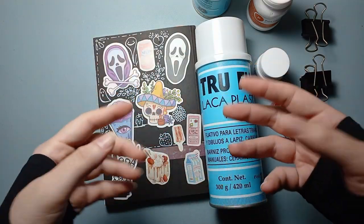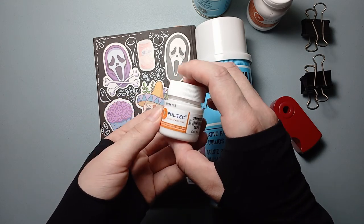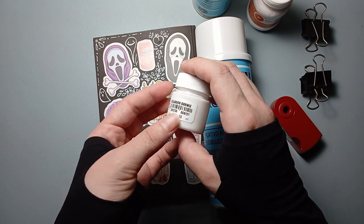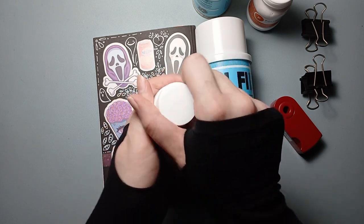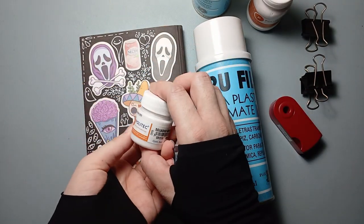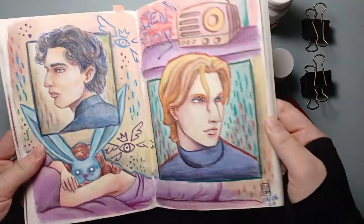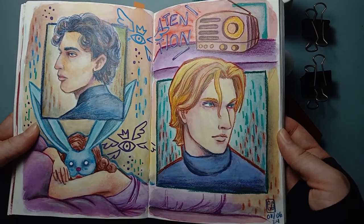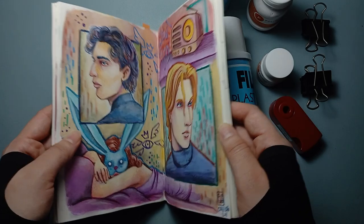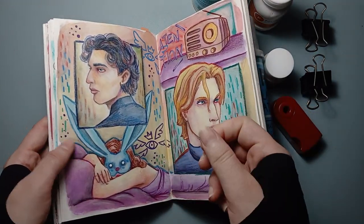Then, while browsing through the store, I saw this. This is new for me. It's supposedly a varnish. This is a really cheap local brand, and honestly, by the smell, I kinda thought it was just glue. By the way, don't go around sniffing stuff. Do what I say, not what I do. Anyway, I got a small bottle to try, and I already tried it in my sketchbook here. It doesn't behave like glue, so that's good. I usually use cheap varnish in some spread of my sketchbook just to keep messy mediums in their place.